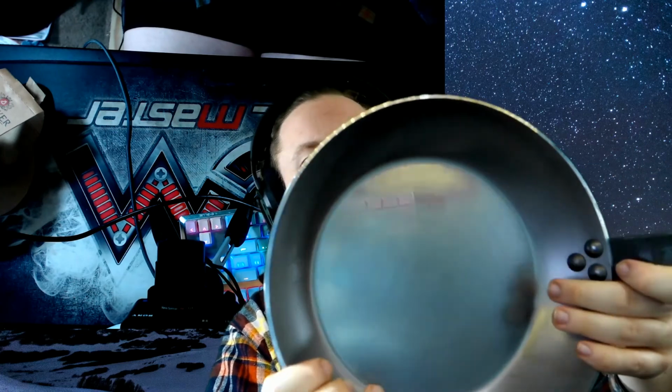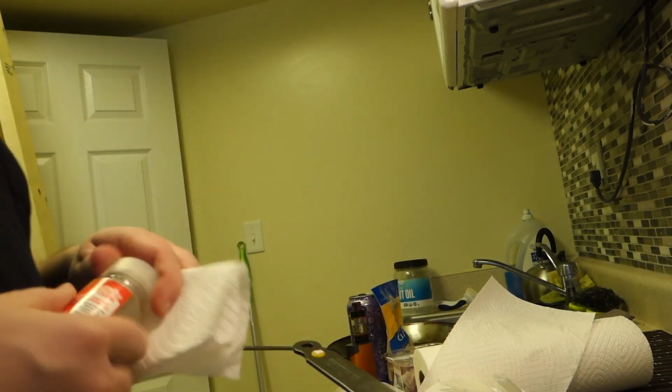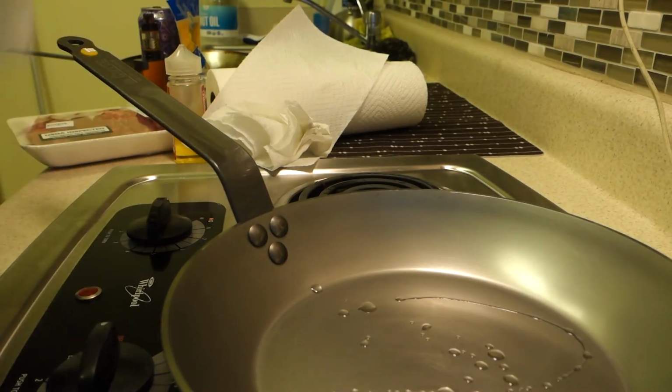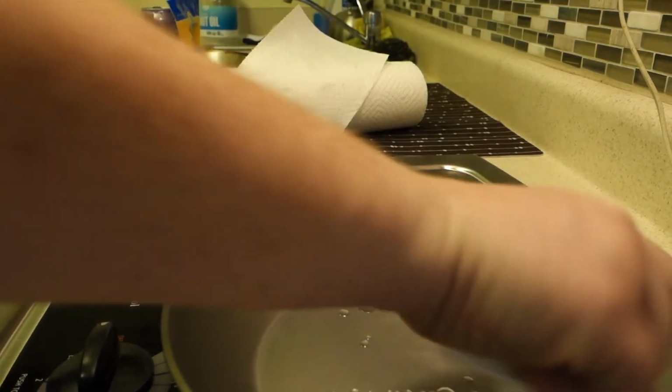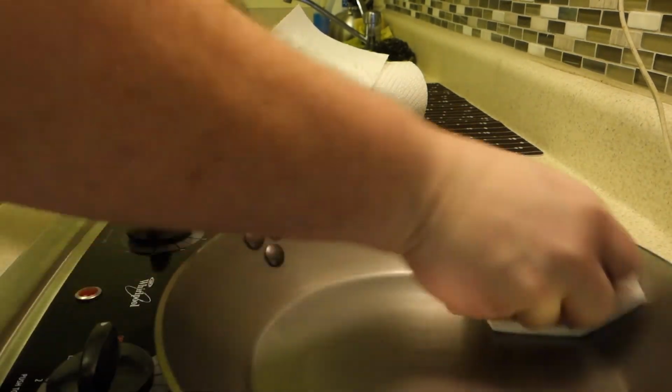Time for me to cook some steak and green beans. We have to clean out the excess wax, right? From this. Whatever that means. I got this flaxseed oil that I put in a little vape juice container, which is great for squeezing around. Then we want a real thin coat. That's why we got the fresh paper towel.